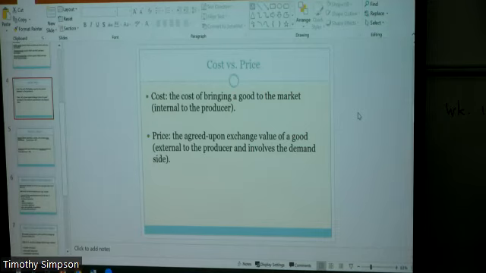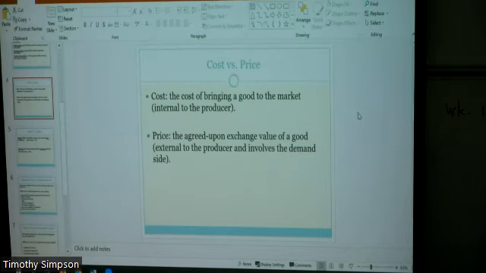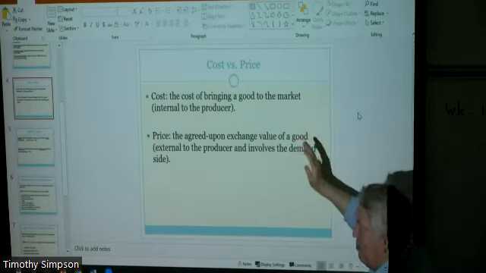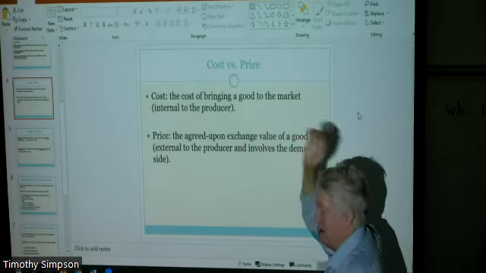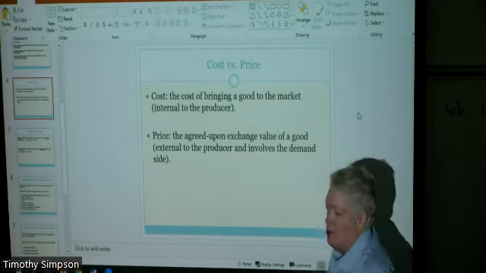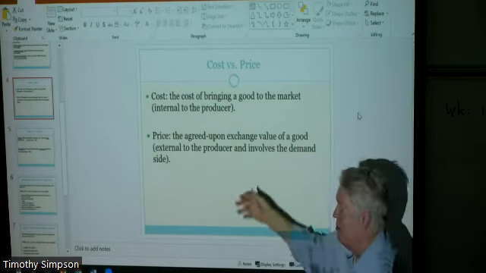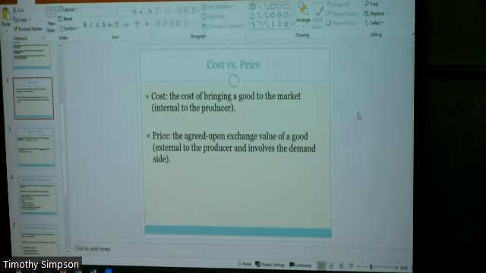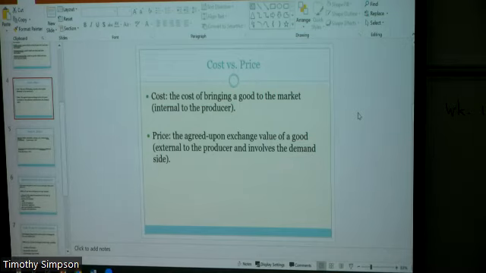Even with natural monopolies, there is government effort to force a price on them. PNM can't just charge whatever they want for electricity, and New Mexico Gas can't double the price of natural gas. Sometimes it seems like they are raising the price almost infinitely, but there are regulations. So we're going to assume the price of the good is more or less taken in the market, regardless of market structure. Cost and price are two different things.